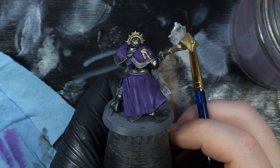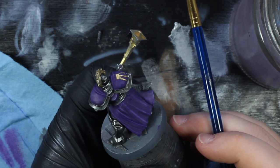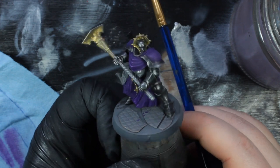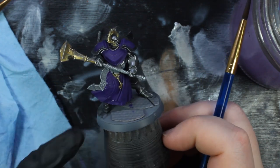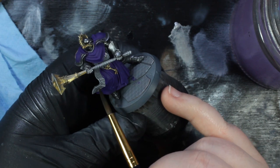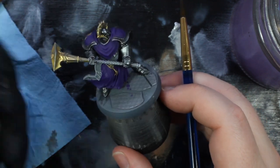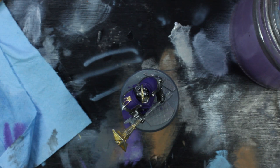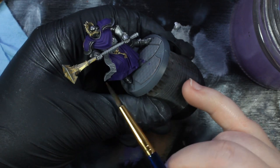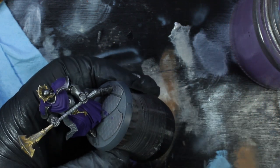This is the first coat of purple that I put down — it's looking quite nice, but it does need a second coat to deal with some of the splotchiness. I'm going to hit this with the hair dryer to make sure it's fully cured, then come back in with another coat of purple. So this is the second coat of purple down. While it's drying, I'm going to go and pick in a few more details — mostly this parchment area and the leather strapping there and on his hammer.